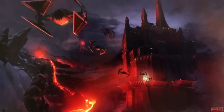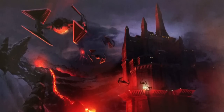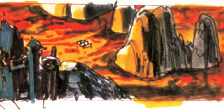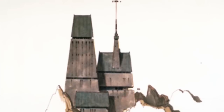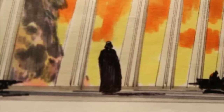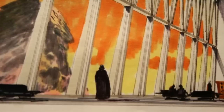Interestingly, the Vader Castle is actually something that was supposed to be introduced to the Star Wars universe, potentially in The Force Awakens, but also as far back as The Empire Strikes Back. Concept art was even created, and it's described as a grim castle of black iron that squats on a rock in the midst of a crimson sea, which is not dissimilar to what we got. The interior is said to be grim and darkling, lit by the red glow from outside, and that Vader is at home and at ease, somehow.